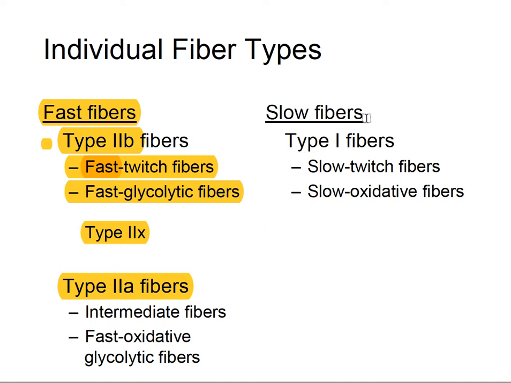And on the right-hand side of my slide is the one muscle fiber type that's considered slow. So it's the Roman numeral 1, so type 1 fiber. It is slow twitch, and it's slow contracting, yet it's very oxidative, meaning it would do a lot of the aerobic energy system. And on the bottom of page 352, there's another little table that describes some abbreviations for these fibers. So type 1 fibers are considered slow oxidative, so SO fibers. These type 2A are fast oxidative glycolytic, or FOG, F-O-G. And these type 2B fibers, the fastest, are FG fibers, or fast glycolytic.